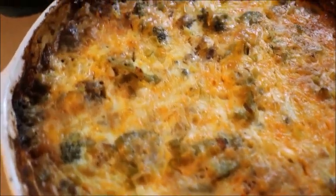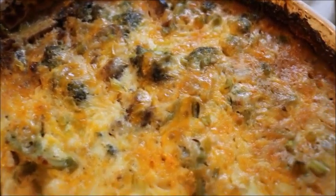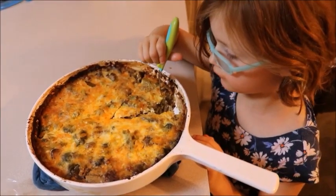Then I cover this and I put it in a 400 degree oven for about 40 minutes. And this is one of the most delicious casseroles I've ever had. And if you don't take my word for it, here's my daughter.